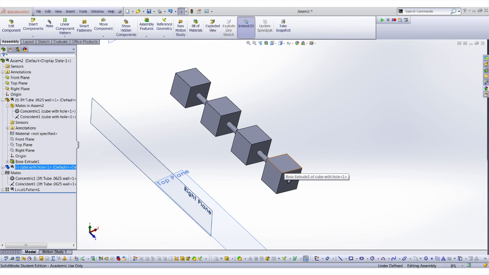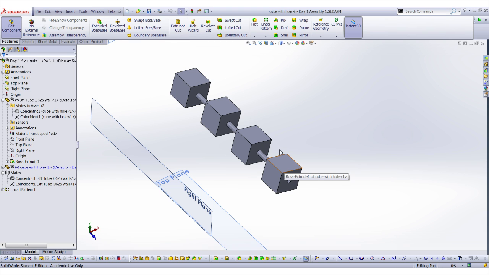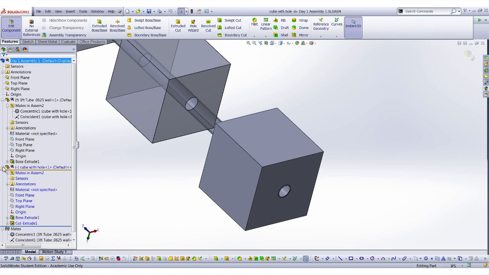Of course, we need to save the assembly because we should have done that a while ago. Day 1, assembly 1. Once you save the assembly, it'll actually let you edit the part directly in there. You can notice you're editing the part because it's going to say edit component and it's going to be clicked on right here. In the feature tree, everything about that part is going to be in blue. And most of the time, the other parts are going to be transparent, which makes it really easy to edit that one part.